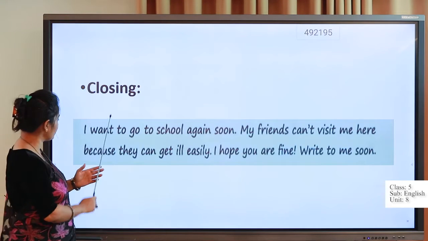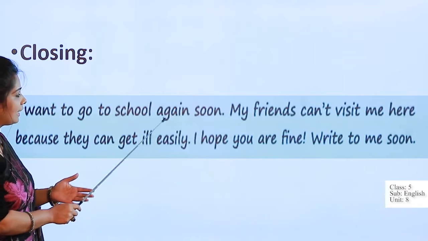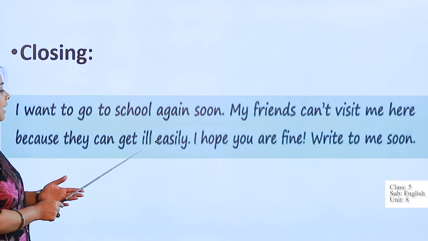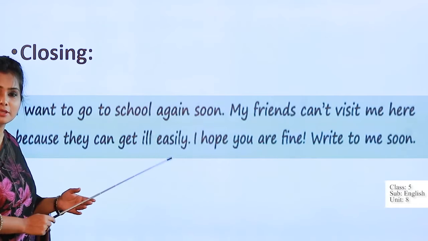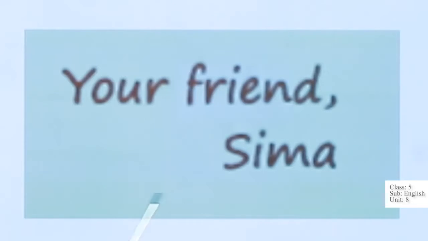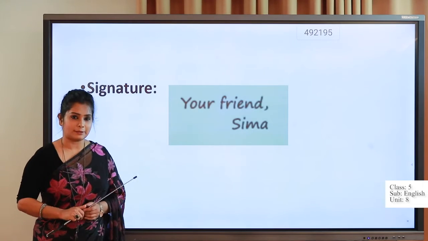And next, the closing. I want to go to school again. My friends can't visit me here because they can get ill easily. I hope you are fine. Write to me soon. This is the closing of the letter. And now the signature. Your friend Shima. That means the name of the writer.